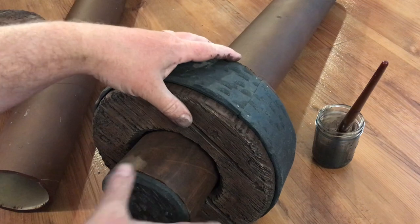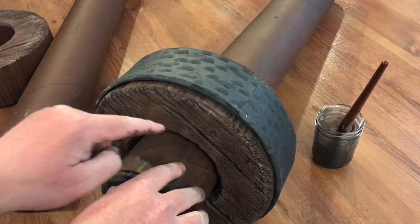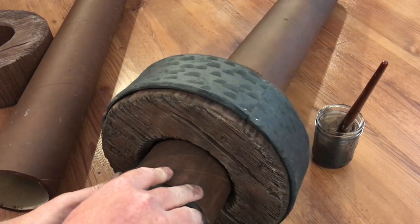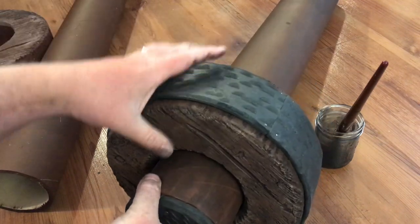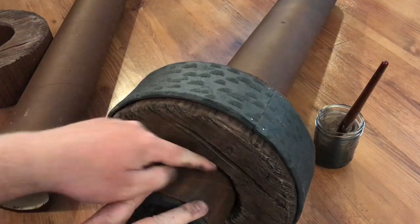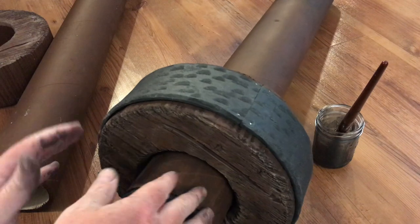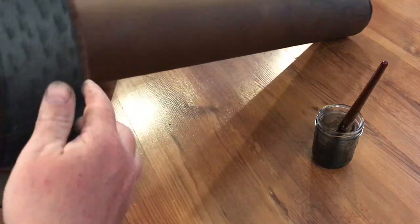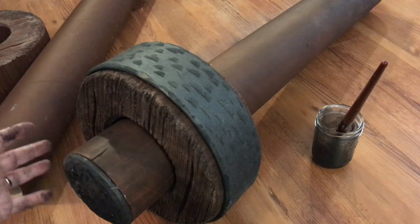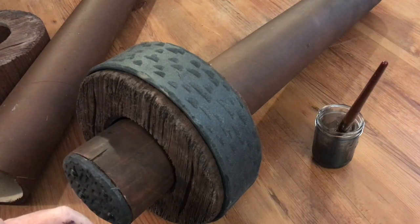These wheels don't have to be screwed into place if you don't want to. What I suggest is once the whole thing is assembled to where you want it — because this wiggles in here a little bit — you have a few options. You can put a piece of tape in there to allow better sliding. If this is more of a fixed prop, I'm going to be putting a screw through the back here to hold each wheel exactly in place, so whenever it gets moved I just move the whole axle and keep dropping the bogies in and out.